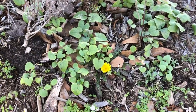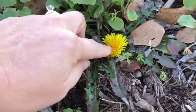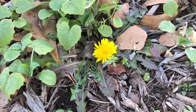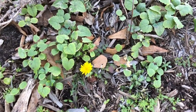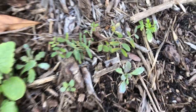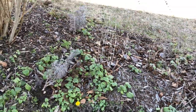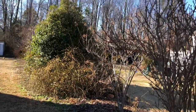Look what I've spotted in bloom — a little dandelion. I am not offended by dandelions; I'm not going to let there be thousands, but I'm certainly not going to pull that one. I think there are worse weeds to worry about — like that one, which is just sporadically everywhere. I never get all of it and never will. It's just the weed on this property that will forever be with me.